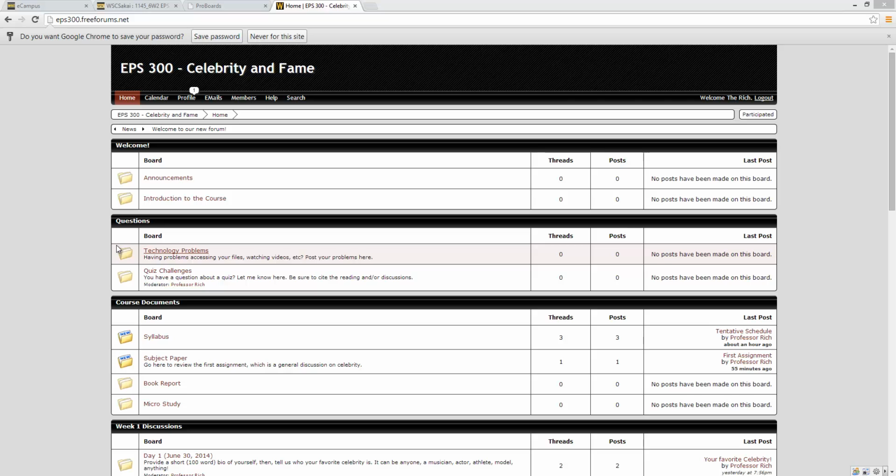Alright, so again, just a reminder, this is where we're going to do most of our work. So almost everything that you need for class is going to be here. The only thing that you don't have are your quizzes. But even here, once the quizzes are available, there's going to be a board up here that has quizzes. You'll be able to access them there.